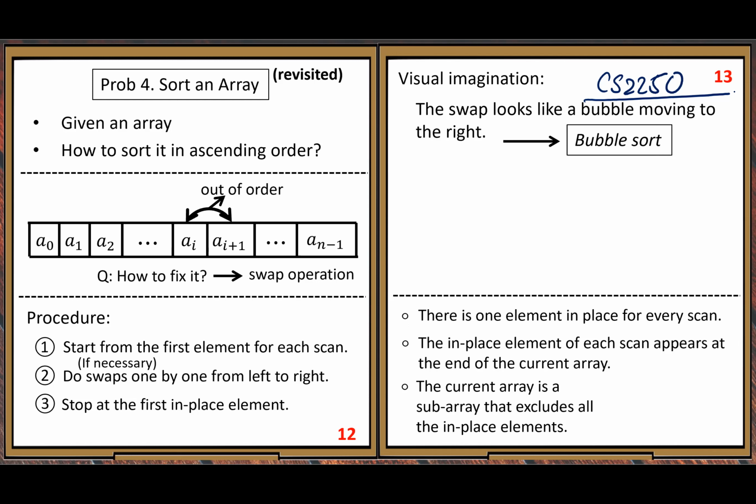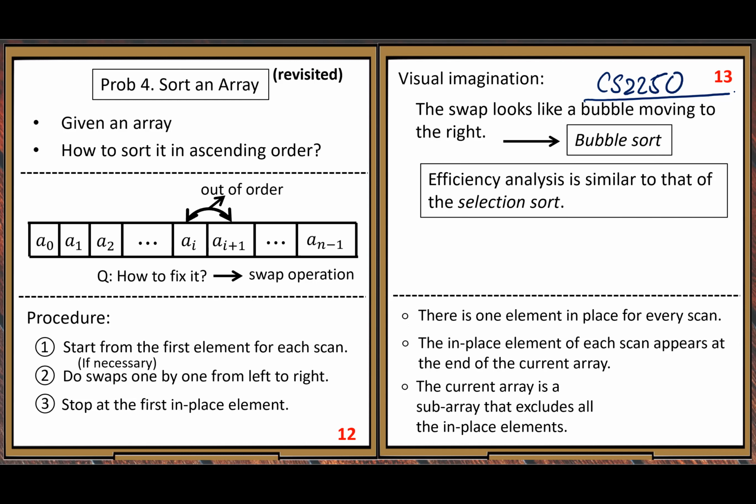You didn't go through those basic steps. Here I use this old example to show you some basic problem-solving steps. All right, so this is the bubble sort.